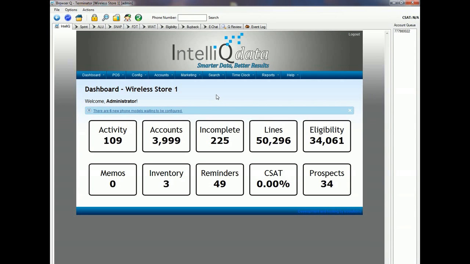So if I wanted to access the Sprint system, I would simply click on the padlock to log me in, and then I will be able to click on the individual tabs that will take me to the different resource tools. We will get to that in a later demo. But for the purposes of this introduction, we just want to introduce you to the BrowserQ, the individual IntelliQ dashboard, and all of the resource tools that you have access to inside of the Sprint system.